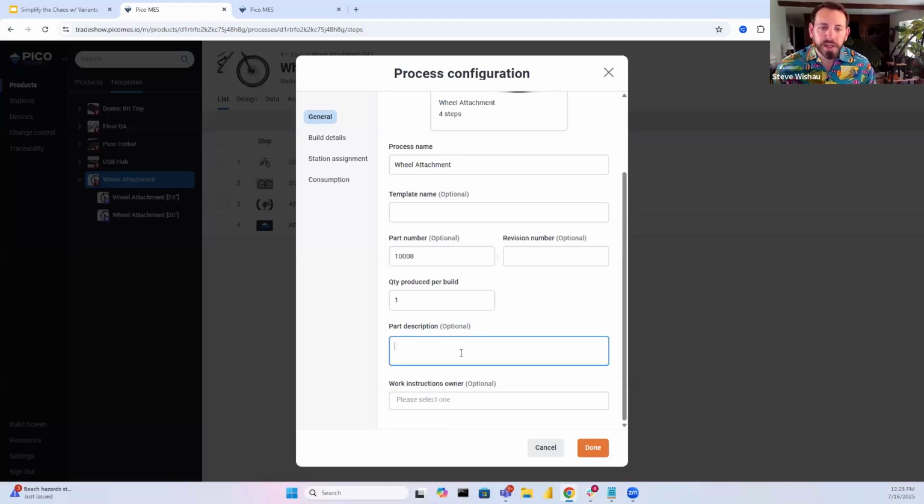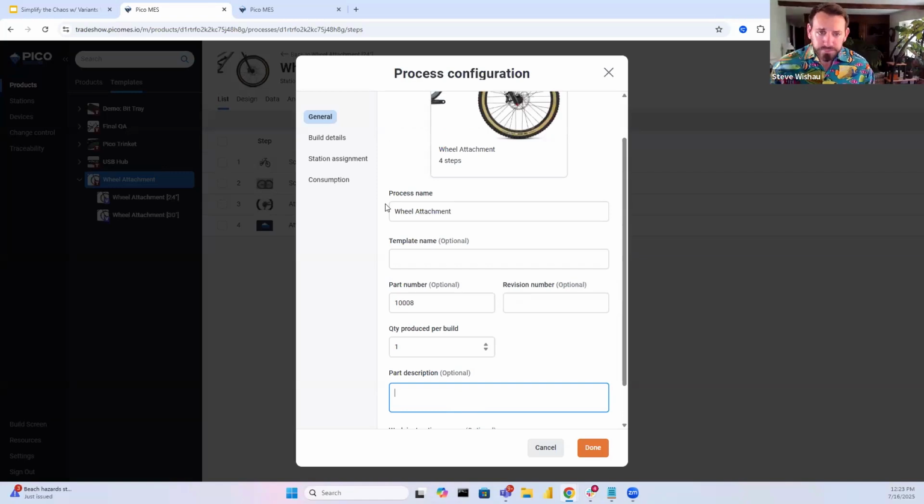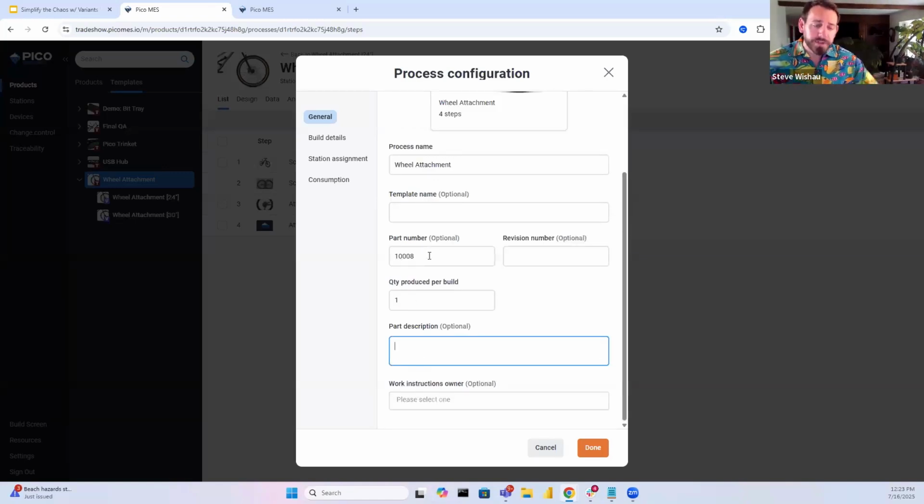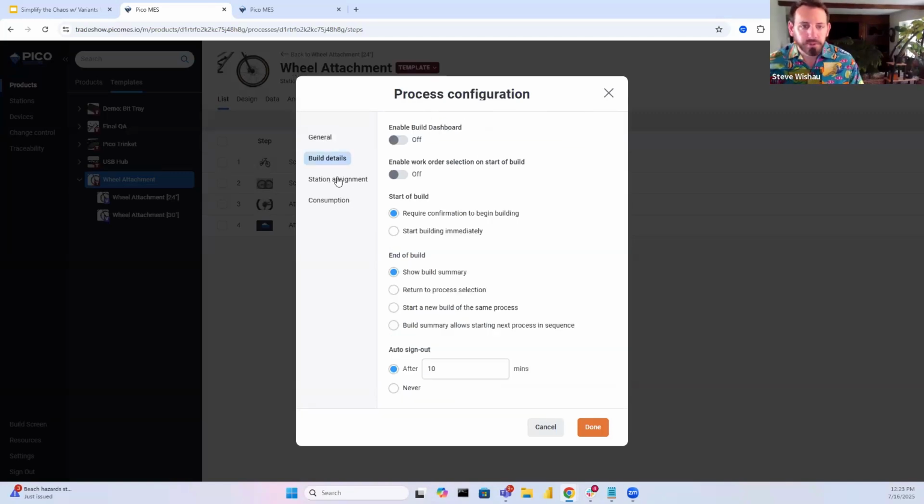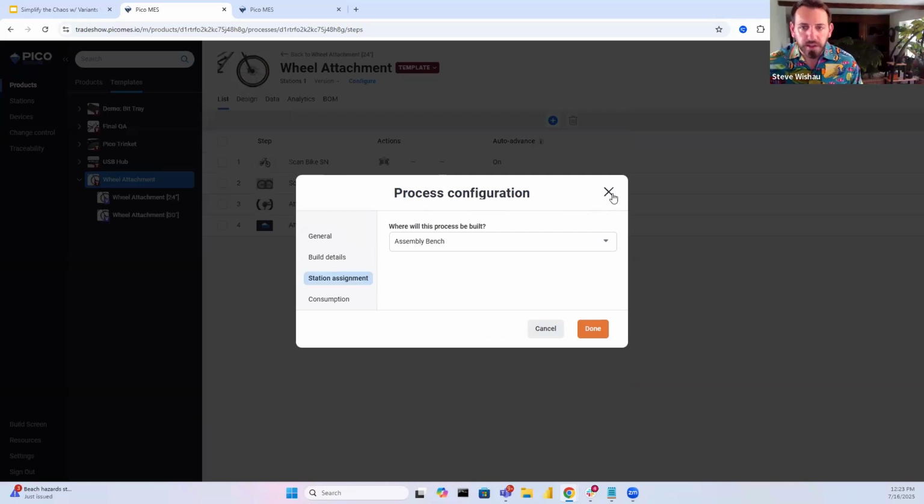When I am an operator at the station, I can select the part number that I'm working on by scanning this, by quickly identifying this part number, or when I receive that job number from the ERP, it'll be ordering a specific subassembly, a specific combination of these option codes to form my bicycle assembly. So really at any point, all of these fields can be configured to specifically match how these parts are being ordered and how the technicians and assemblers on the floor are selecting these jobs for production within their environment. All of these are individually configurable. Which stations can they be built at?